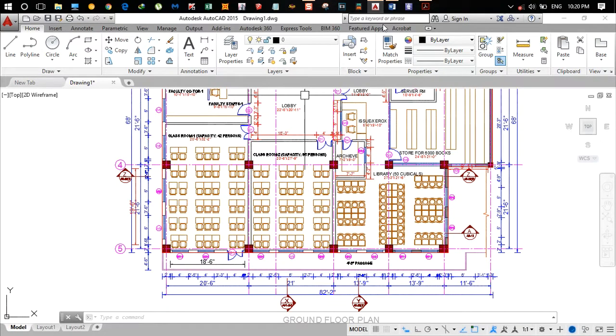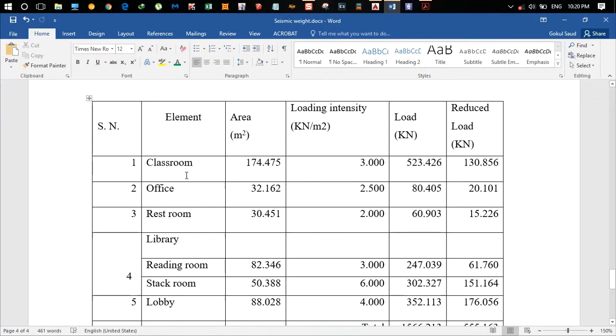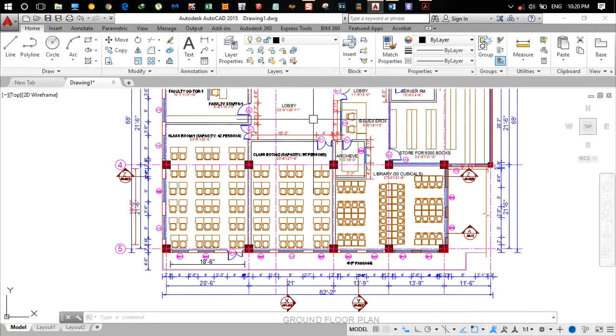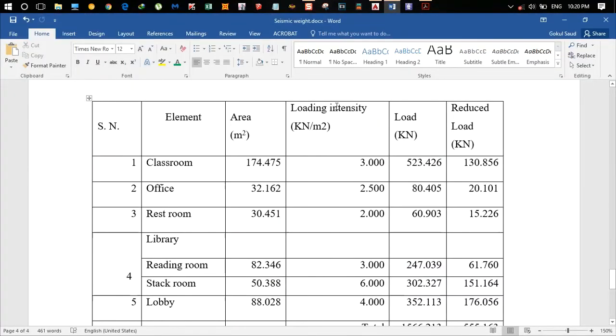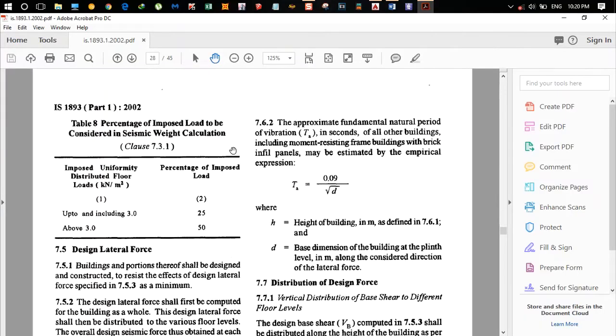So for the classroom, the area is 174.475. You can get the area from the CAD, as I have already shown you earlier. The load intensity is 3 kN per meter square. So this area times load intensity gives us 523.426. Now for the reduced load, here comes the twist. Here is the IS 1893 part 1 code.